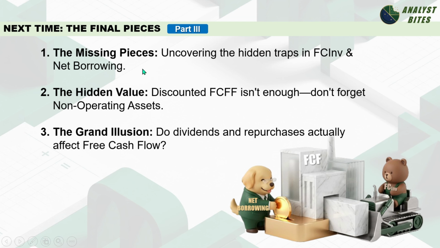Of course, beyond the core calculation, I will walk you through two classic exam traps. First, what is the actual difference between the present value of FCFF and the true firm value? And second, that classic illusion that gives so many students a headache. Do dividends and share repurchases actually affect FCFF and FCFE?